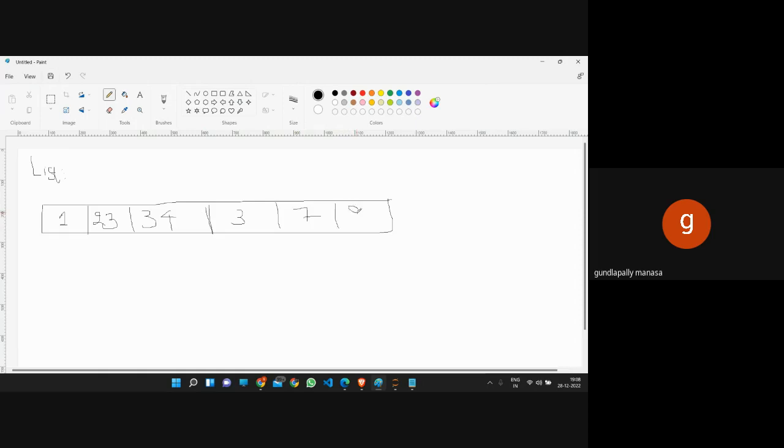The values are stored like this, one by one. So this is of index 0, 1, 2, 3, 4, 5. So the values are given with the index, that is 0, 1, 2, 3, 4, 5.